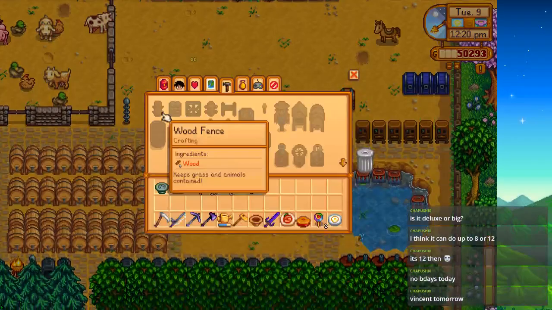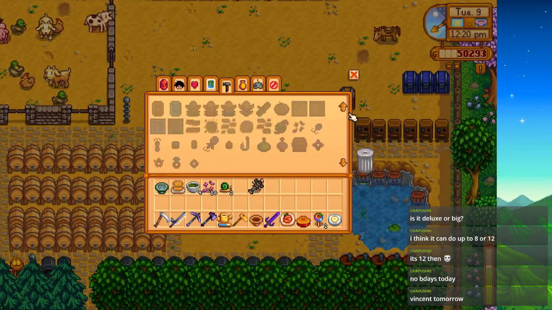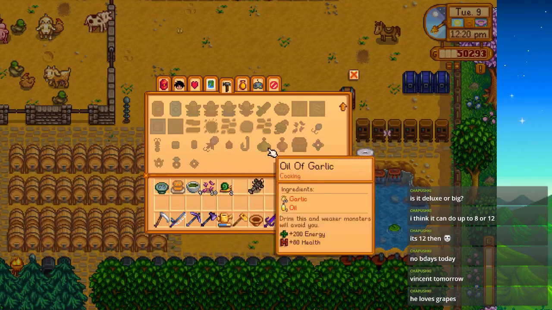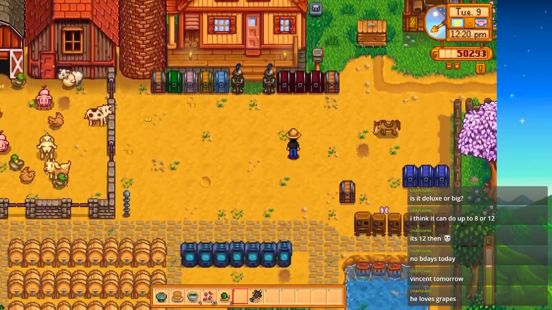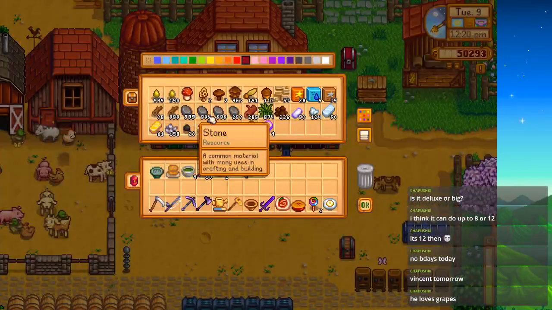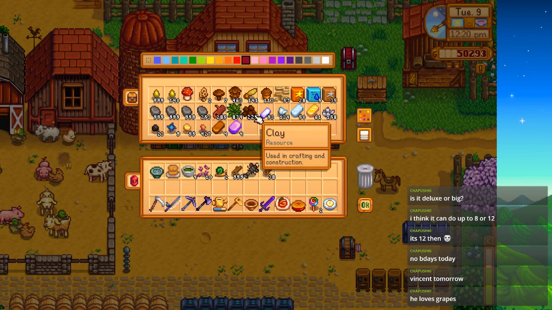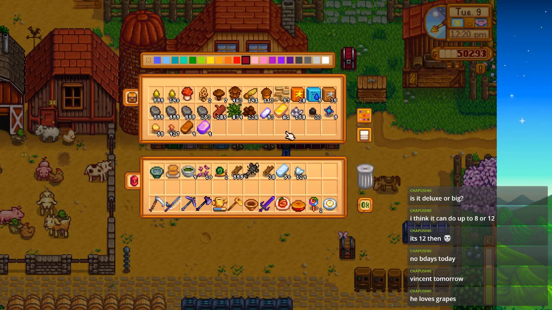Actually, I should make more of this stuff. How much do they cost? They cost 40 wood and 3 iron bars. Let's see, do I have wood? Plenty of wood here. And 3 iron bars. Actually, yeah, why don't I do this?